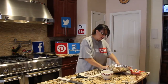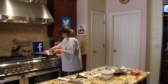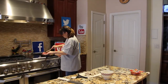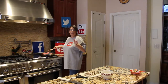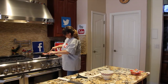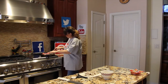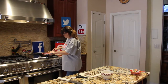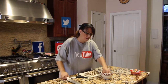I'll also be adding in a pound of ground beef. So you want to brown your ground beef as well. And if you don't like ground beef in your calzone, you can omit that too. But you need pepperoni in your calzone. Some people though just like cheese calzone, which is fine. Last mushroom.